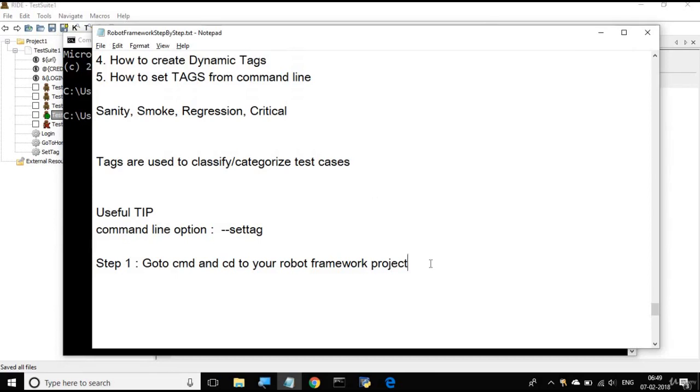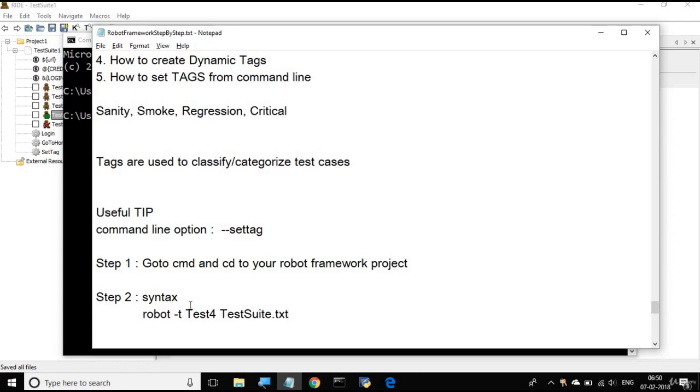Okay, and then the syntax is robot, and then you have to say the option -t for running a particular test case and the test case name. For example, I want to run test 4 and then the suite name. So for example, test suite.txt.